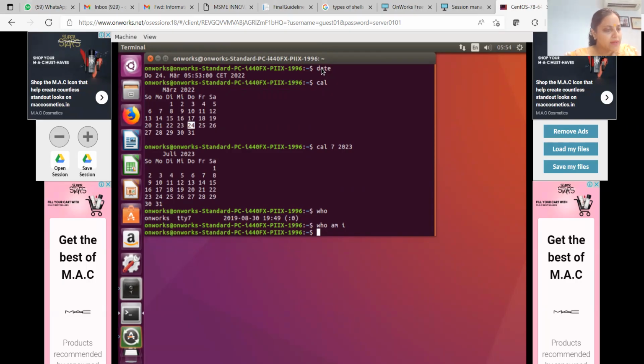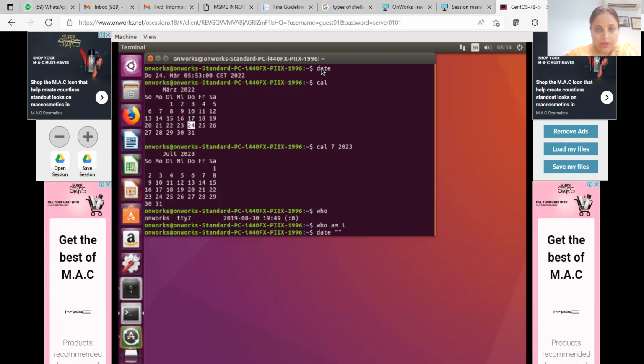Now after that, you want to display your date of birth, right? So how will you write it? Just write date, right? Then the double quotes.